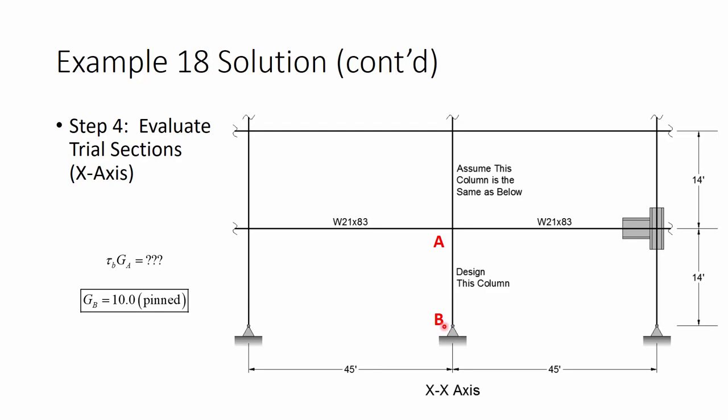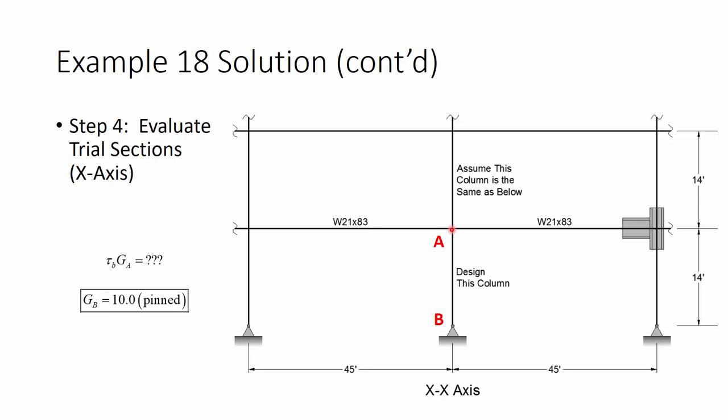Now remember, what we're going to do is compute a G value, and then we're going to compute tau, our inelastic stiffness reduction factor. And when we go into our alignment chart, we're not going to go in with G, we're going to go in with tau times G. So for the upper joint on the column, we're going to be computing tau and G and going into the chart with that. However, for the pin support, we just go in with G. You don't apply tau factors to support conditions because there's really no inelasticity associated with a fixed support or a pin support. You just leave it as 1 or 10.